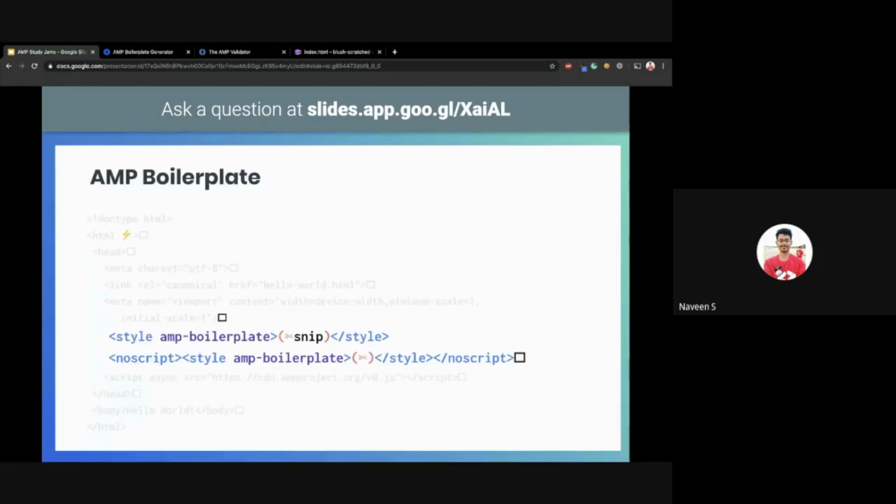And after this, you have something called the AMP boilerplate styles. This is mandatory. This style is actually used to hide your website meanwhile all the JavaScript content loads, right? So that your AMP website will look good instead of showing lazy loading.